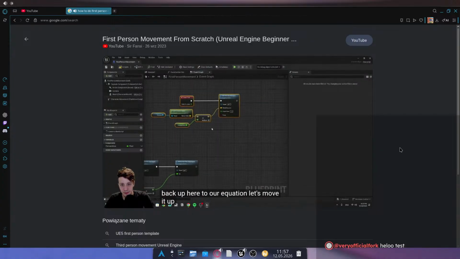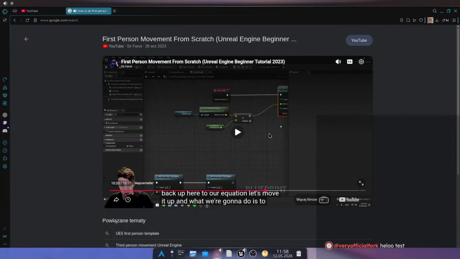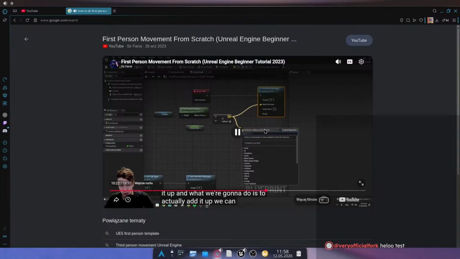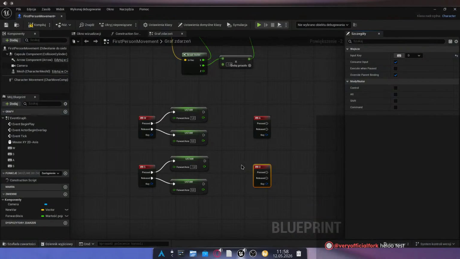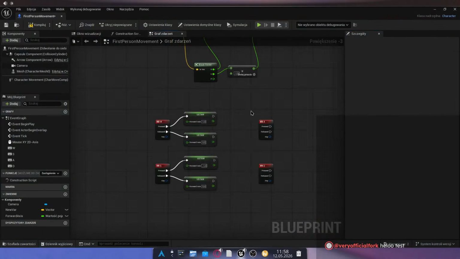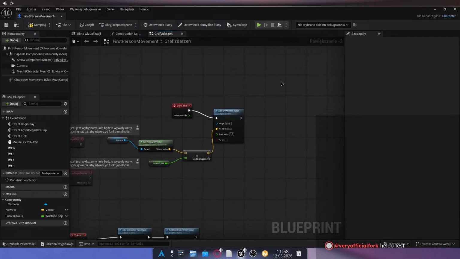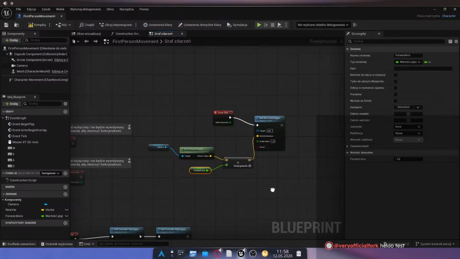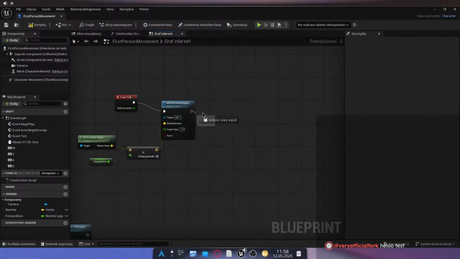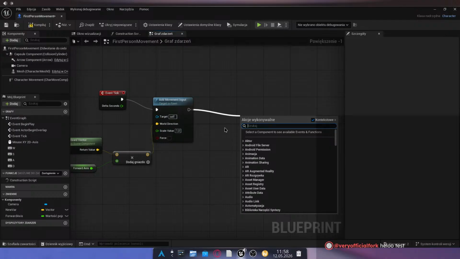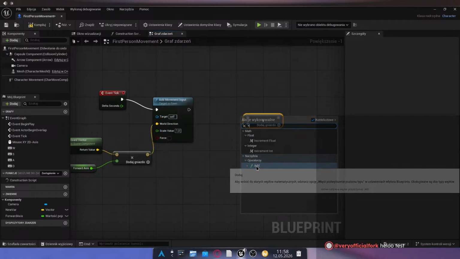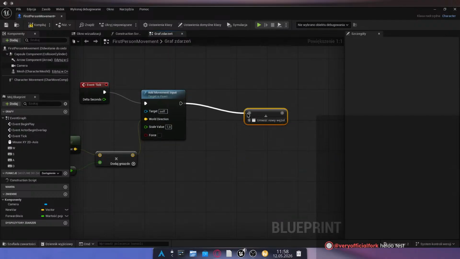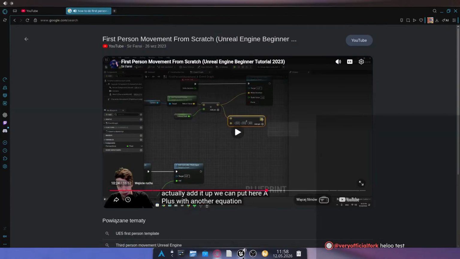Now we can get back up here to our equation. Let's move it up. And what we're gonna do is to actually add it up. We can put here a plus with another equation.